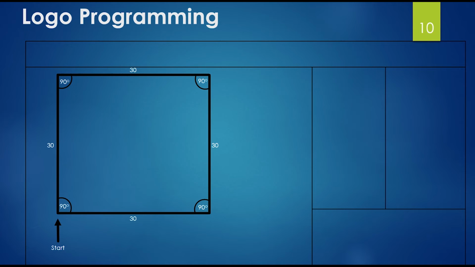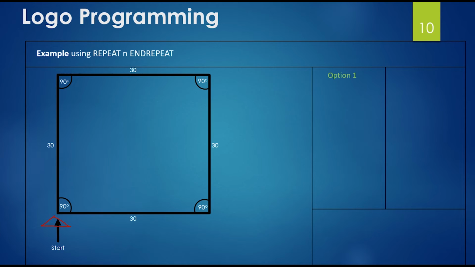So now let's see an example using repeat and end repeat. As you can see here, we have a square, and for a square, as you already know, the four sides are the same. That is, it is 30 steps everywhere, and everywhere it is 90 degrees. So we are going to do option 1 first, that is doing it the normal way.